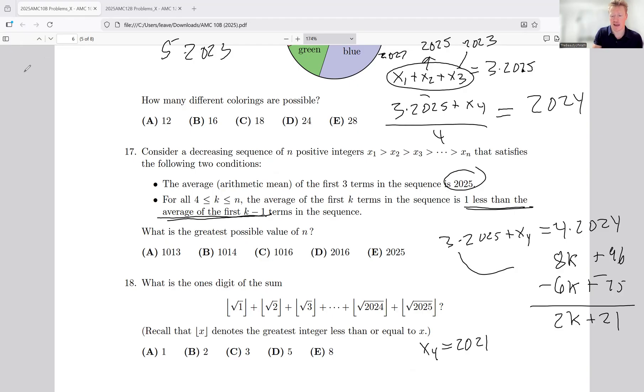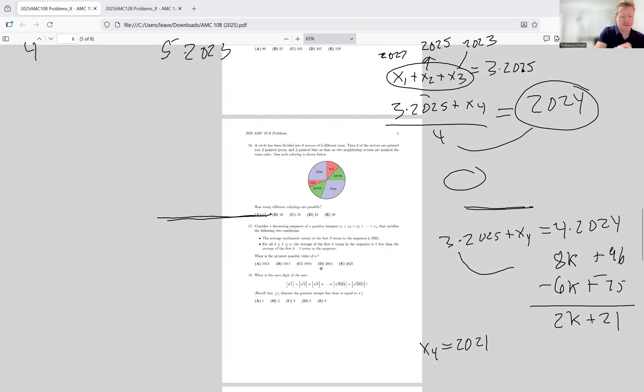And that would be x1 to x4, which x1 to x4's average was 2024, and we're just going to multiply that by four. I'll just kind of show you what I'm doing here. Let's go down a little bit in space. I'm doing x1 plus x2 plus x3 plus x4 plus x5, but I'm replacing all of this with 4 times 2024 and then I'm adding x5, and it has to equal this 5 times 2023.